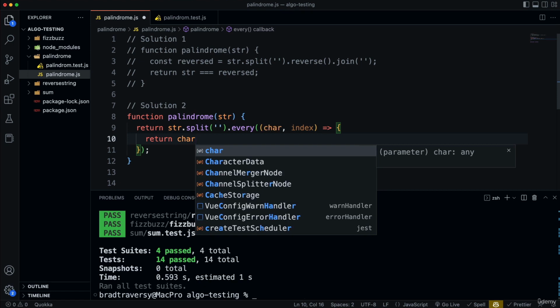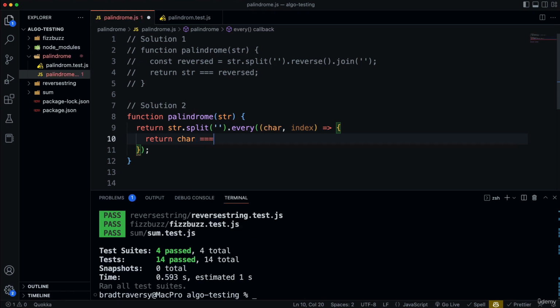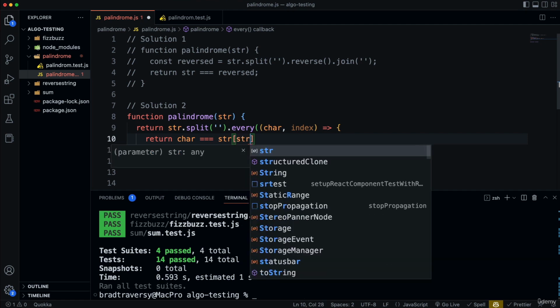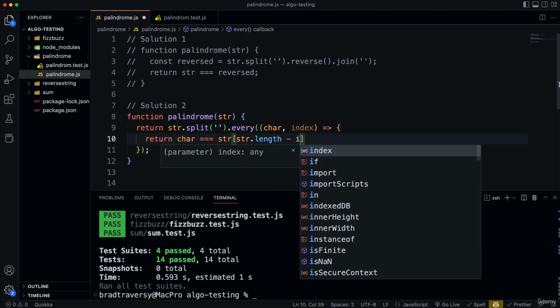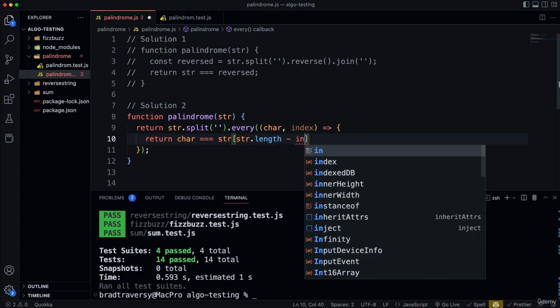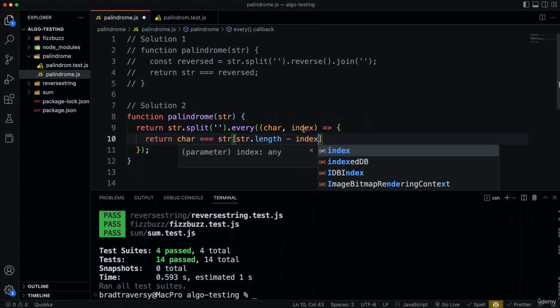But we're going to return character and say, is that equal to the string? And remember, we can get the index of the string, like 0 would be the first letter, and so on. But we want to start at the end. So we're going to say string.length, and then we just want to minus whatever the current index is, because we want to start at the end and move back.